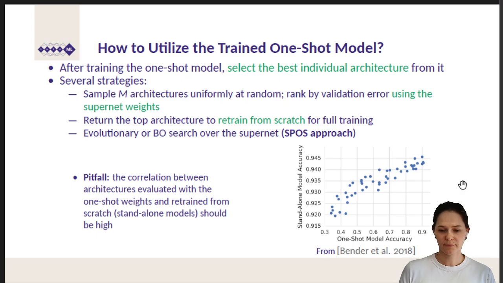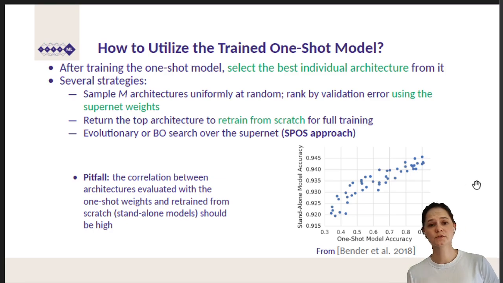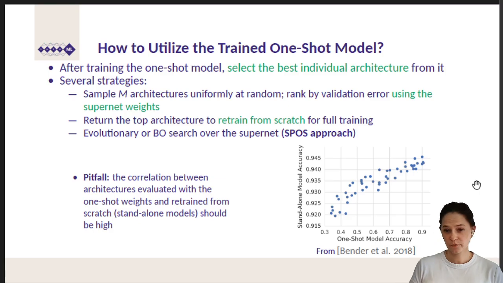We would sample our M architectures and inherit the weights. So we initialize those networks with the weights from the super network, do a forward pass on the validation data, and evaluate the validation performance. And then you can rank all of these architectures. One could also optionally return the top architectures and retrain them from scratch for full training.